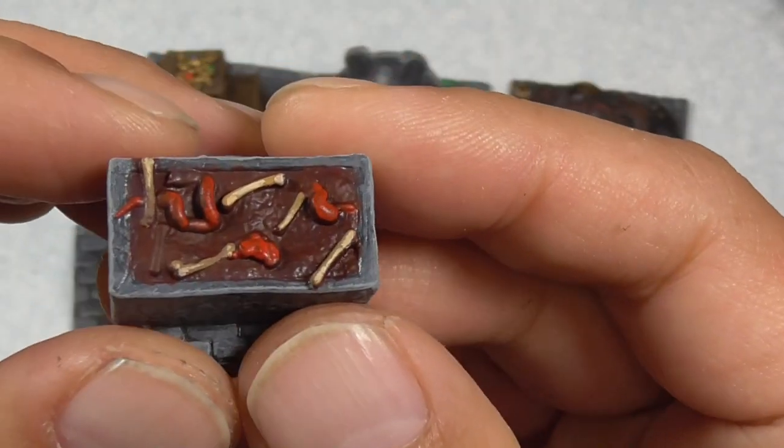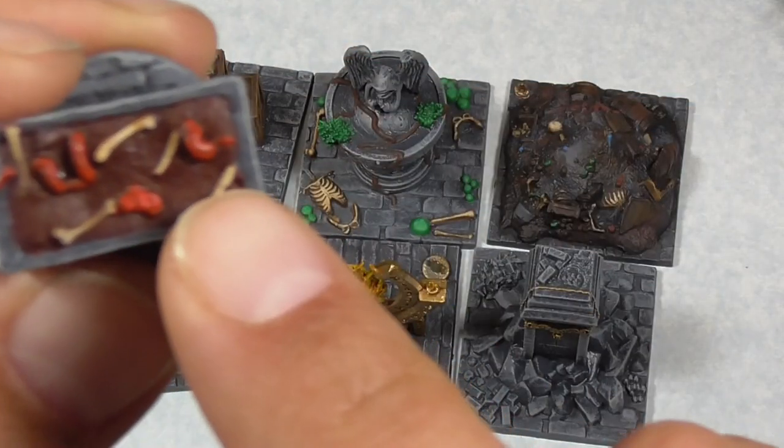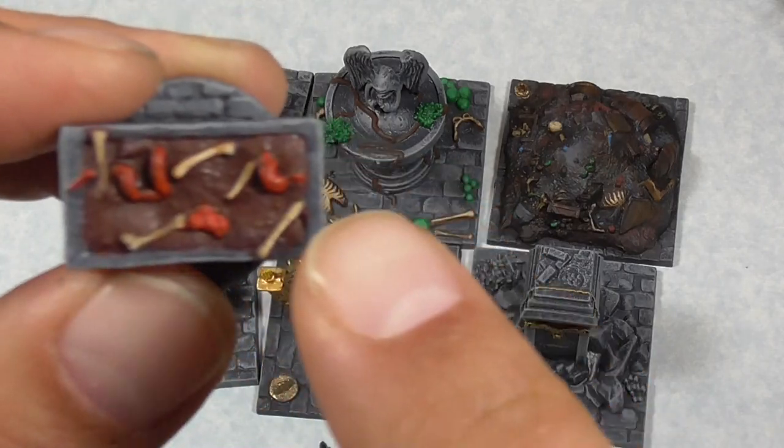These things I was just using a base dark red. This is not contrast colors. And then just painting a little bit of beige for the bones and then red for the organs.